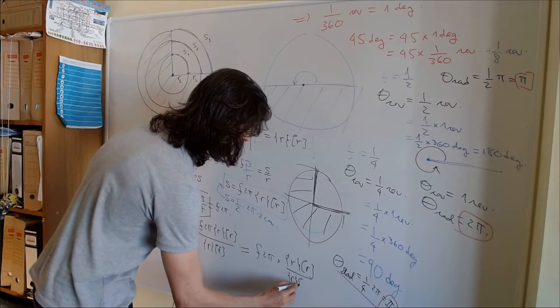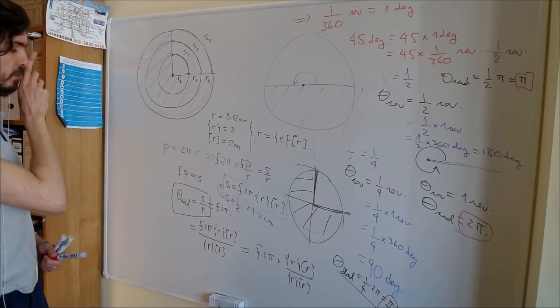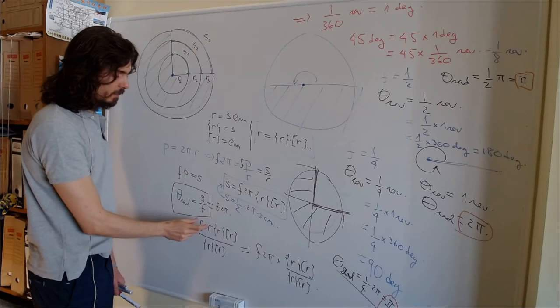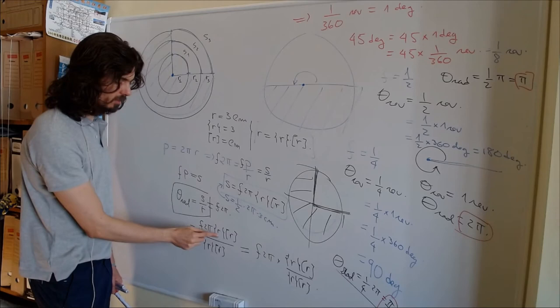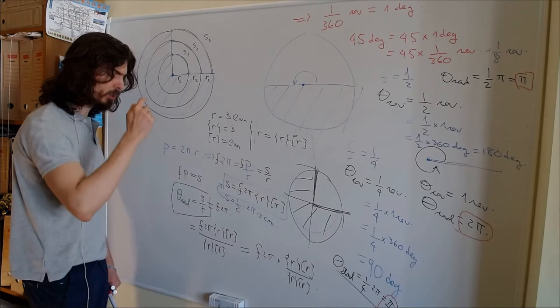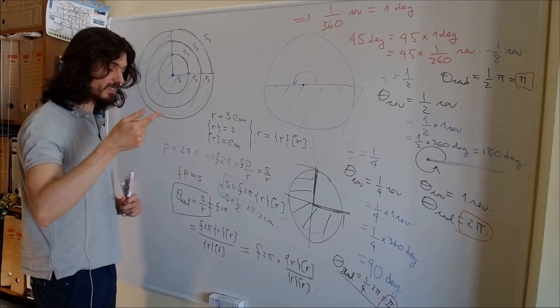Let's interpret what this means. First, let's just look at this. On the numerator, you have the arc length of the angle, which is F 2 pi times R with its units. Okay, everything is fine. But you can look at it from a different point of view. This means that the arc length is F 2 pi larger than the arc length of R times the dimensions of R.